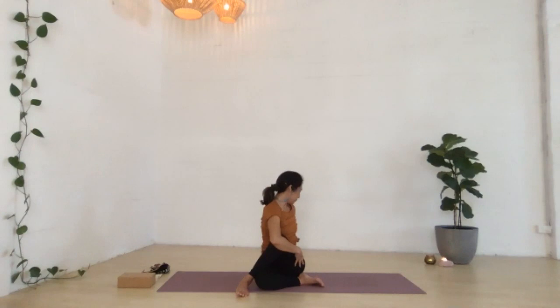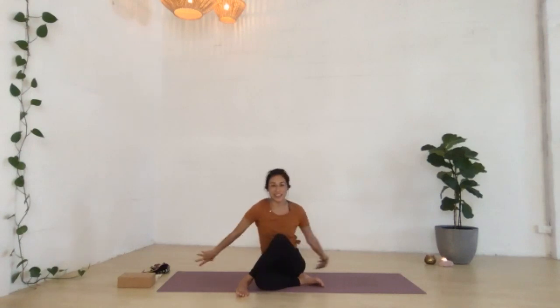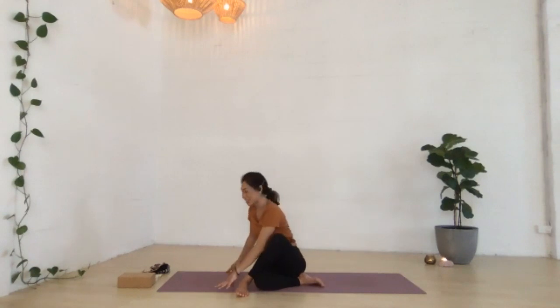Deep breath here. As you exhale, gently unwind, take a little counter twist the opposite way. And then come back to center and see if you can pick up that right calf. Give it a little rock here, a Hindolasana.